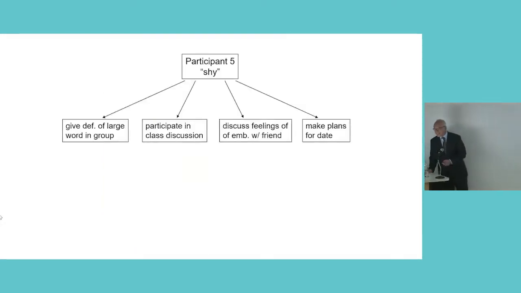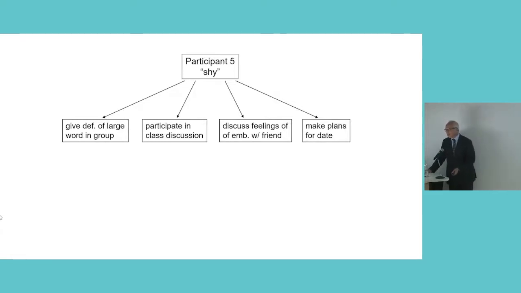So now here's the kind of thing that happens. One of these two people was the person whose narrative was up. This happens to have literally been participants 5 and 6 in the original study. Participant 5 said, I'm shy. How does this express itself? Well, I'm a smart person, but I would never give the definition of a large word that other people don't know, because I'm too shy, I wouldn't want to embarrass them and make a show of myself.